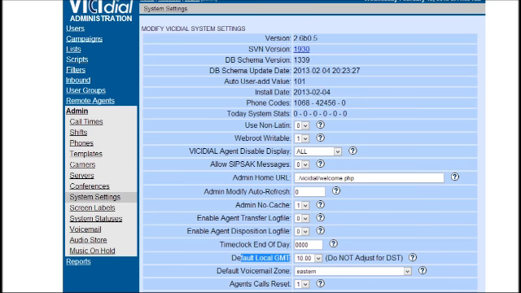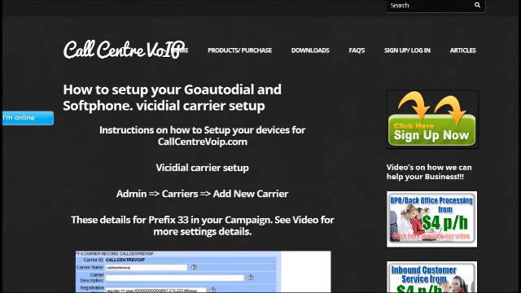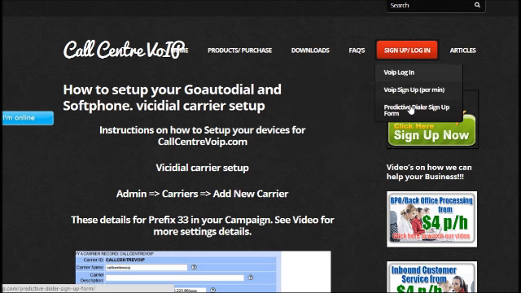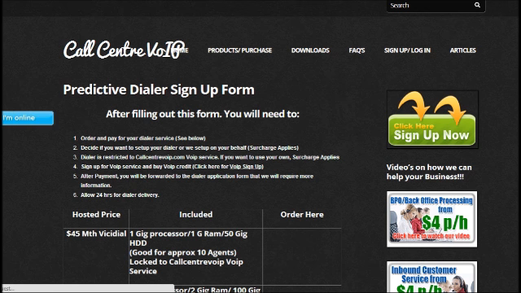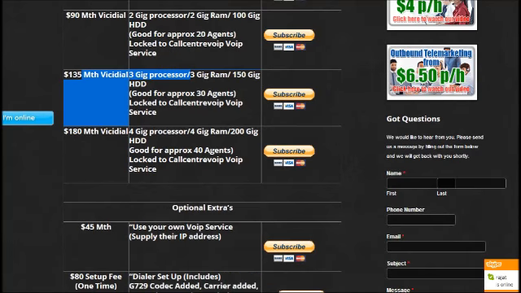Now, just to be crystal clear on our hosted dialers, prices we are offering are extremely competitive. The prices start at $45, which should handle up to roughly a 10-man team, and then you can just double and triple everything as you're going. So $45 is a 1 gig processor, 1 gig of RAM, 90 is a 2 gig processor, 2 gig of RAM, and so on up the scale. So you can just buy what you need. You are paying for hosted services only. You are not paying for support, and we do not offer support as a part of it.